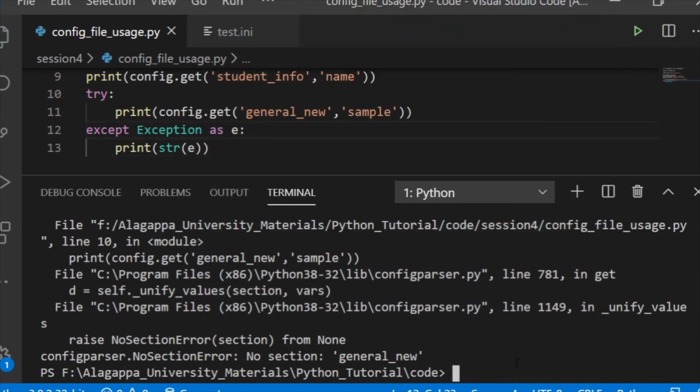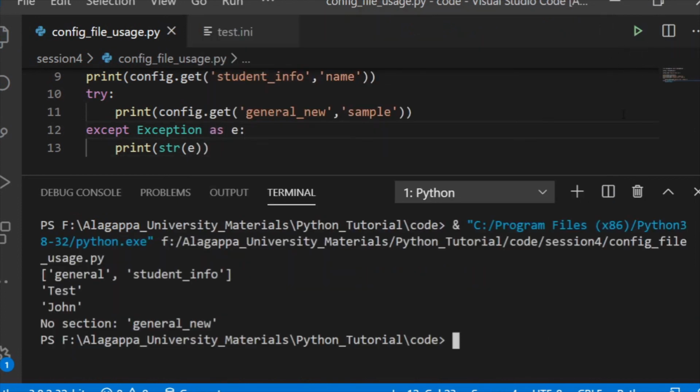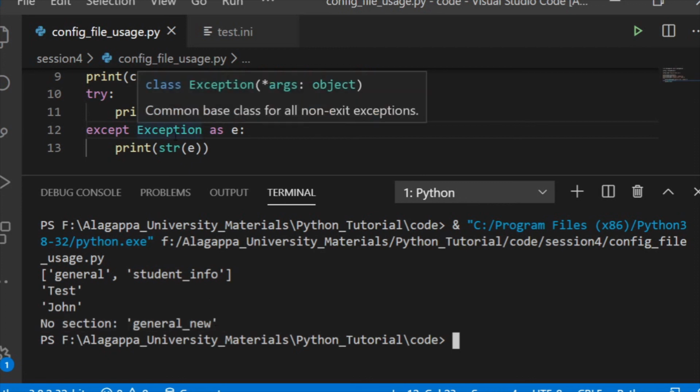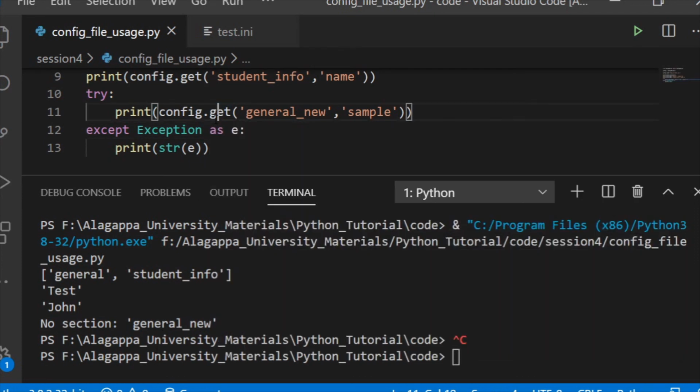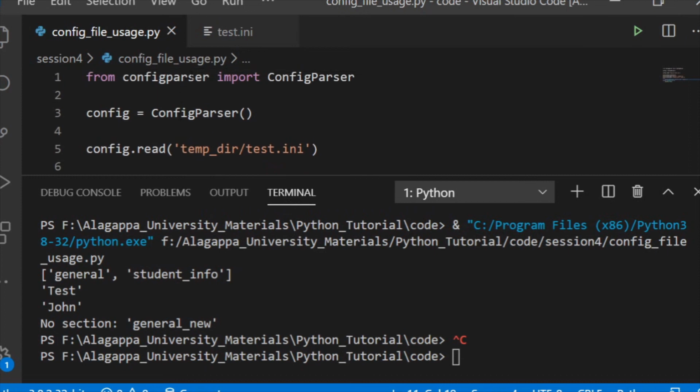Let's run again. So if it is available, it will be printing. Otherwise, it will print what is the error. No section, general new. So it won't abort the script. It will be handling that exception gently. So that's how we read config file using Python config parser module.